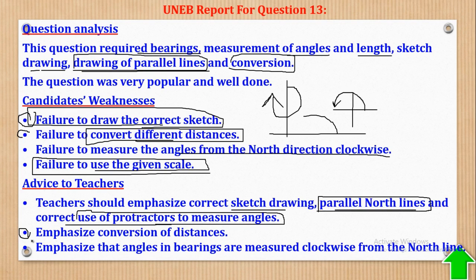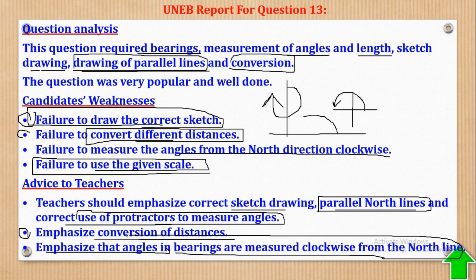Then another one is that teachers should emphasize conversion of distances. So distances have to be converted because they are too big to be measured. Another one is to emphasize that angles in bearings are measured clockwise and from the north line. So angles in this, is what I've already talked about.